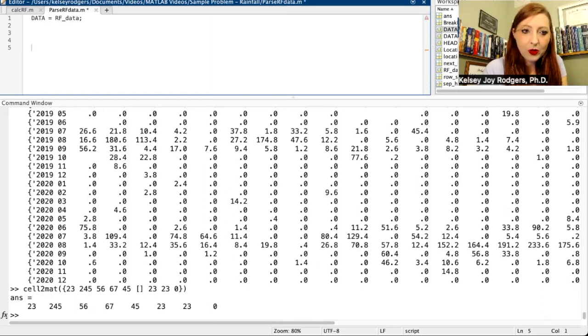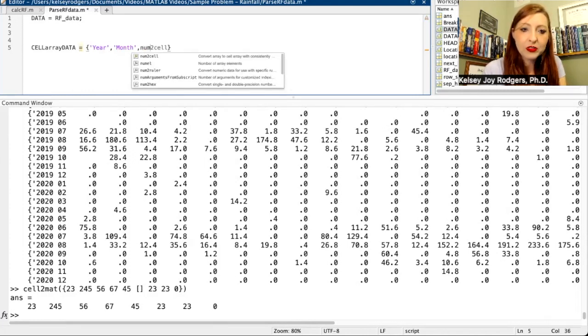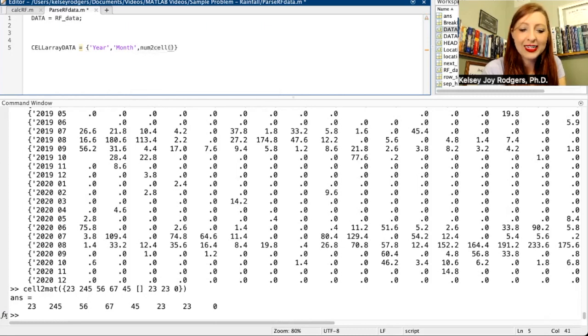Since I'm going with a cell array, I'm going to call it cell array data. The first thing I want to put here is what I'm putting inside of this data. This is my title: year, month, and then each one of the days, 1 to 31. I'm going to be lazy about it, because I don't feel like writing out 1 to 31 as different numbers.